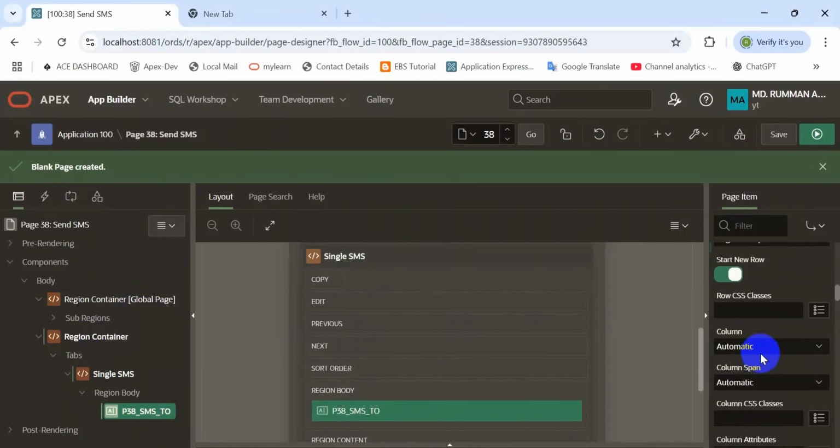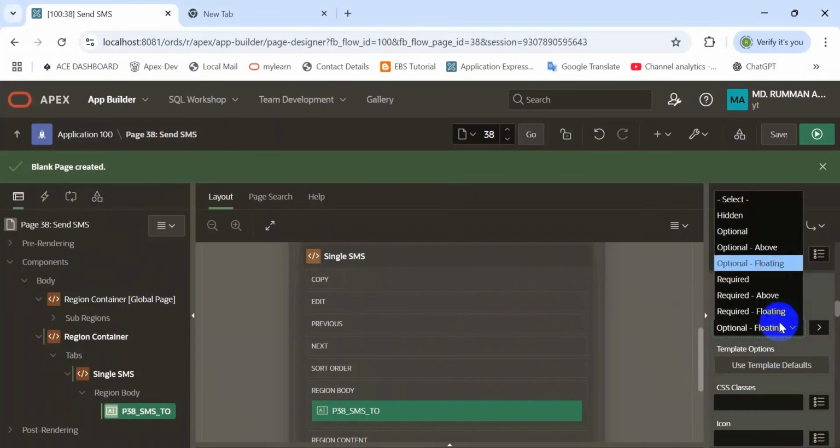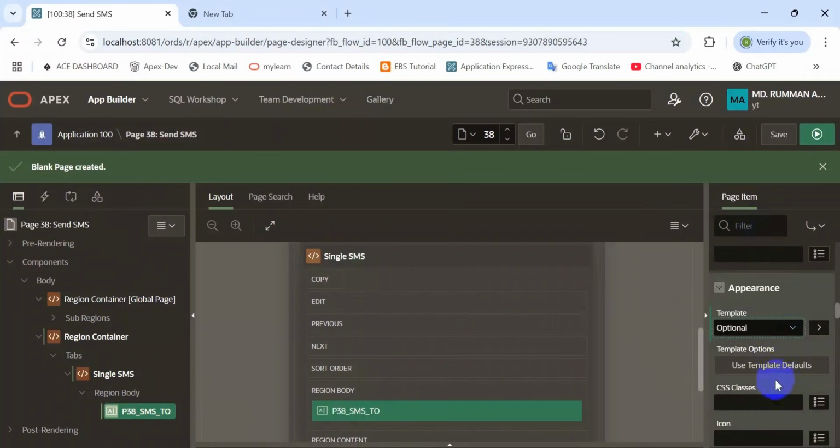Create two page items, one for the mobile number and another for the SMS.